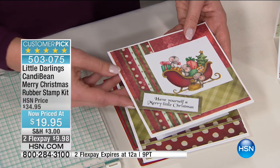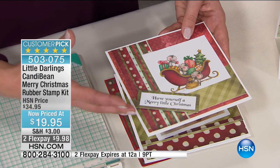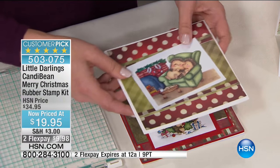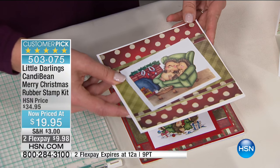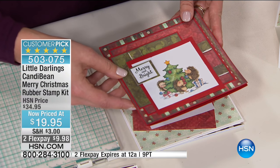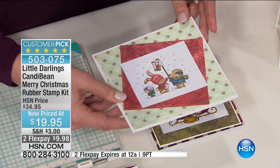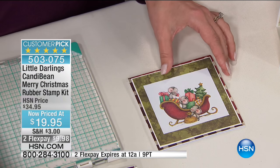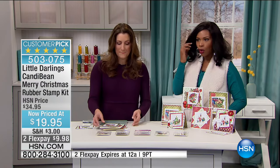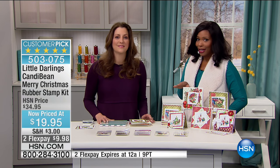All of our stamps are designed to color. They're rubber stamps. They have a lot of space in there and in between the lines, and so it allows you to get color in there, whether you're working with markers or pencils or paints. And you can color them whatever color combination you would like. We happen to do these in very traditional colors. So much detail in each and every stamp, and that is what you get with Little Darlings. Just so that you know, we've got about 350 of them remaining, and then that's it.